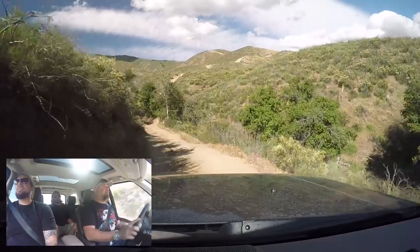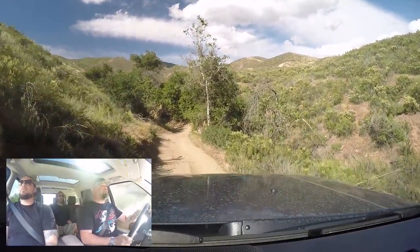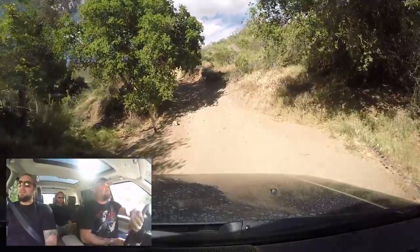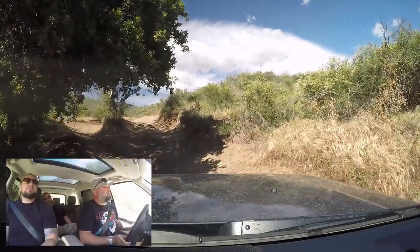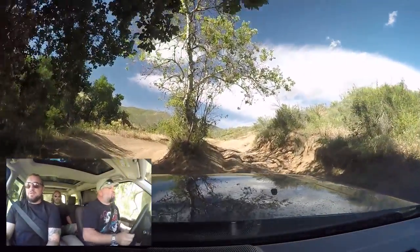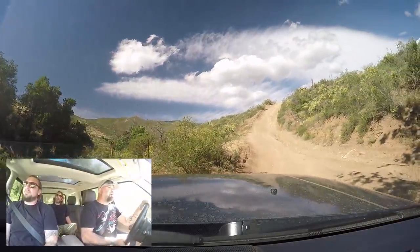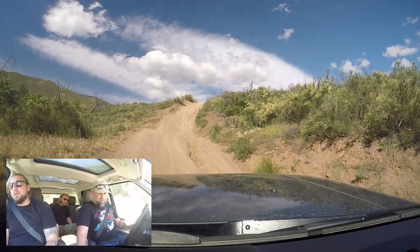This is as difficult as All Cars Go to Heaven, though. If we were in a Previa right now, this would be difficult — in this, so far so good. The Previa would conquer this too. Wow, look at this — you have a left route. I don't even want to take that yet. That's kind of a big rock — a brutal rock. I don't want to scratch this brand new truck, though that's inevitable. That's steep — I feel like I should go for low range.